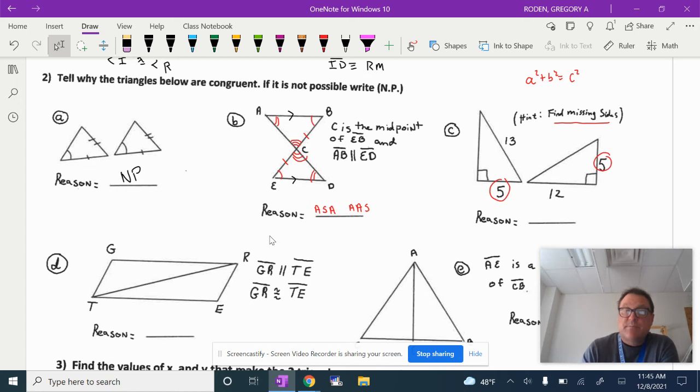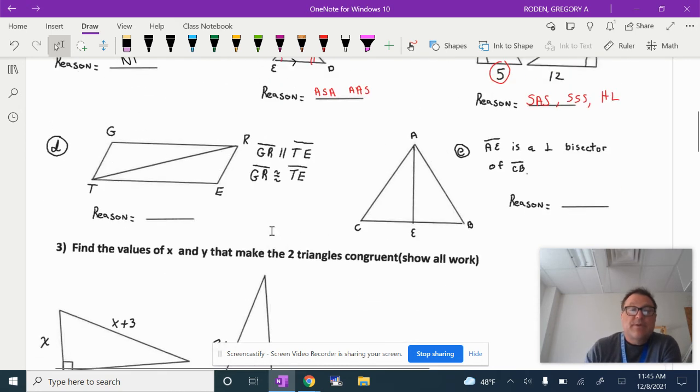Well, if you do a squared plus b squared equals c squared on the left triangle, you get 12 here. Now you could stop there and say, well, if I get 12 here, then this is just SAS. Or if you keep going, you could find that this is 13 and you could look at all the sides and say this is SSS because all the sides are the same. Or you could look at it and say HL. So there's lots of different things you can do here. You could do SAS, SSS, HL. Okay. All right.